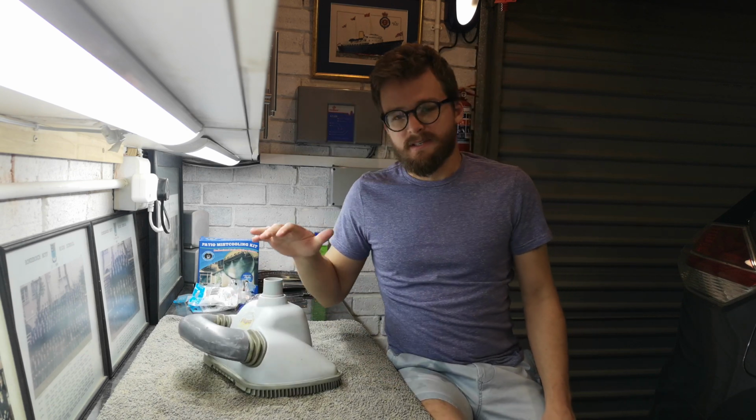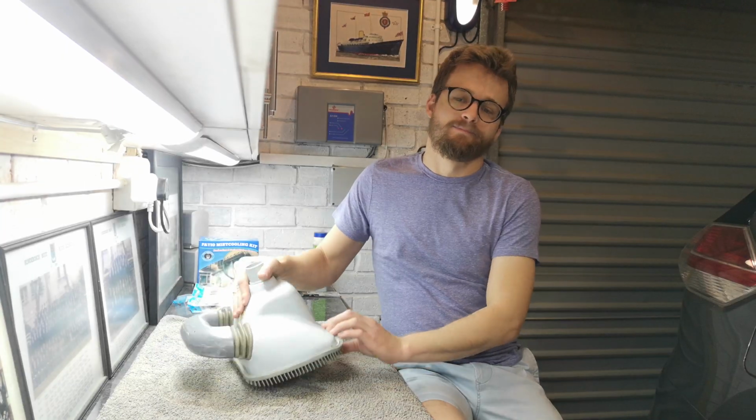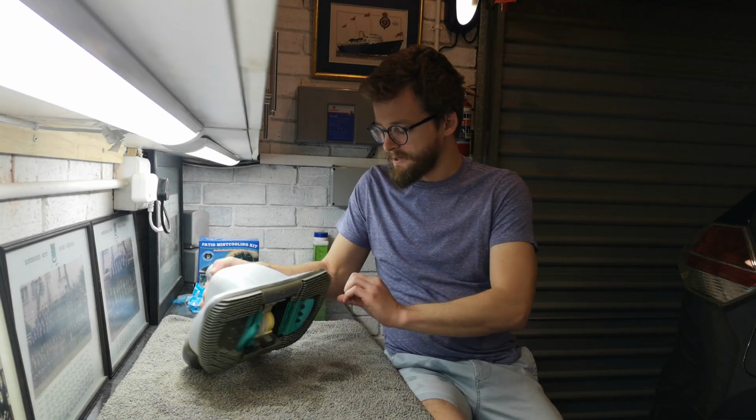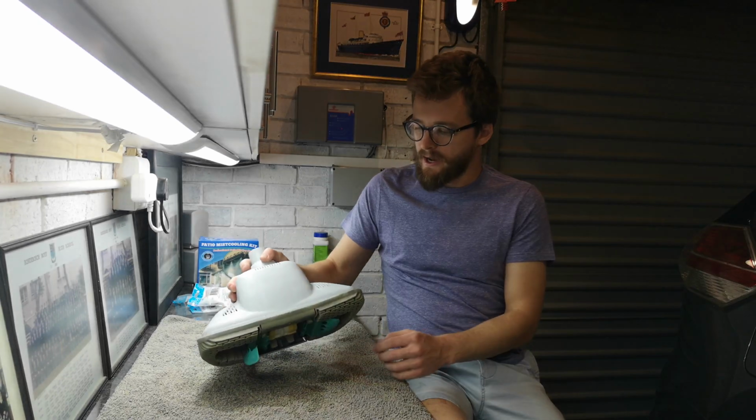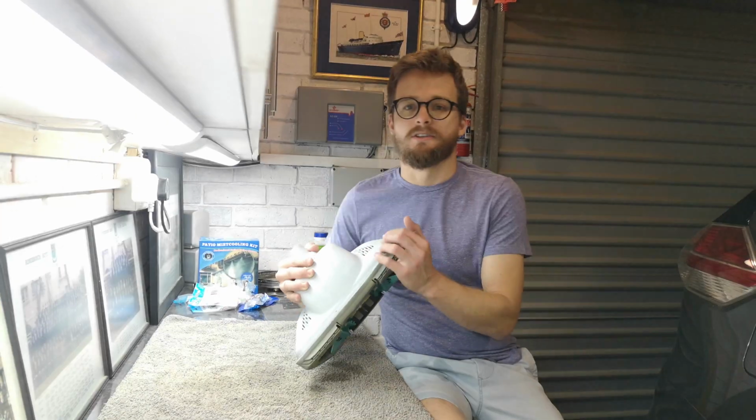The problem with the TLC on this is there are not a lot of them around, so the spare parts aren't easy to find. So the last time I needed a spare, I got a hold of Pente, who owns the Creepy Crawly brand, I guess. And I was trying just to get a new clutch. I knew what the problem was, and I knew what I needed to do to solve it.